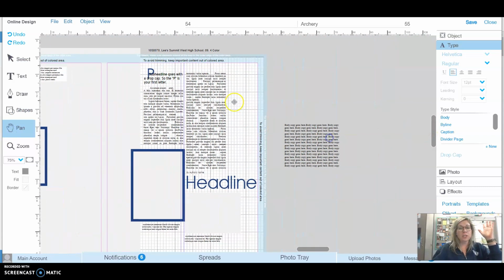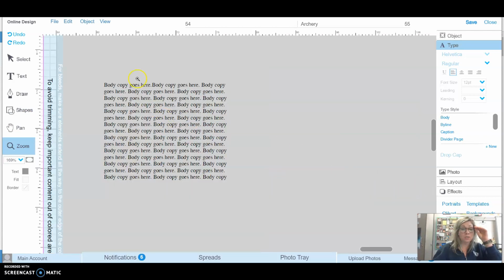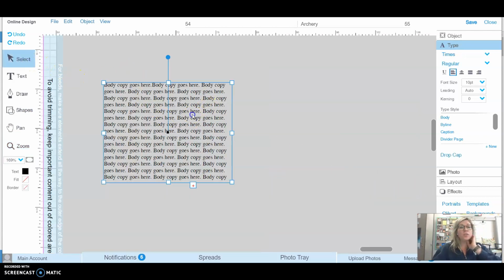So as you can see in my traditional spread here, I have 2-column stories. They should all be 2-column stories, again, unless there is a good creative reason to not make them 2-column stories. And I'm going to show you how to do that real quick. I'm going to zoom in on this little block of text over here. Okay, so notice how I have this text box.